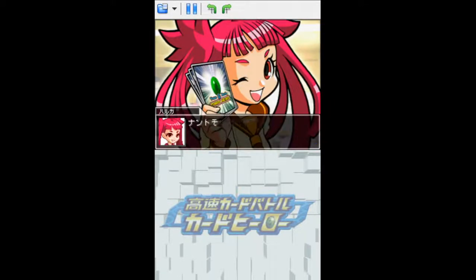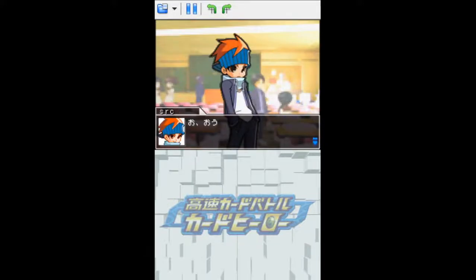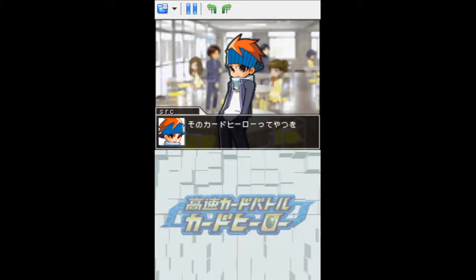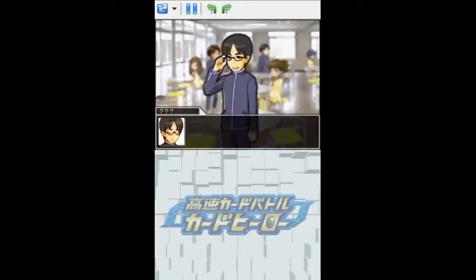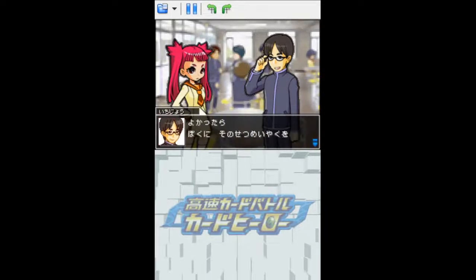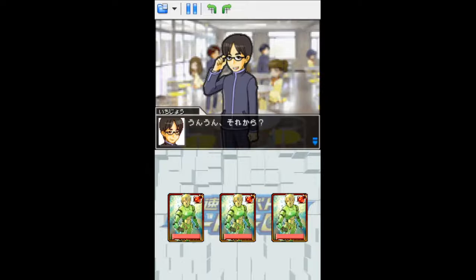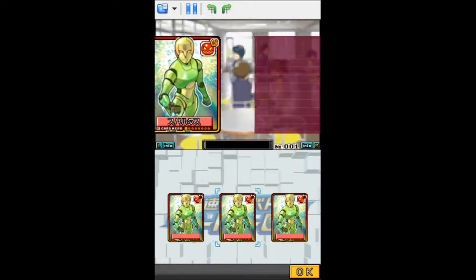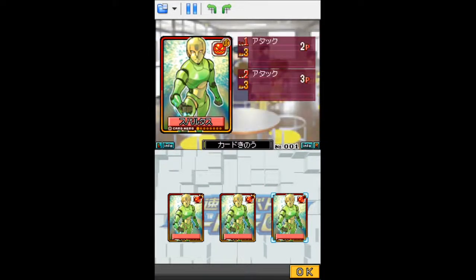Alright, we got our friend here. She's got our card. There's some very amusing dialogue here, but I am not going to be reading any of it. Just playing the game, folks. Alright, we got our script cards. The tutorial pack exclusive. Spartus. One of the worst cards in the game.